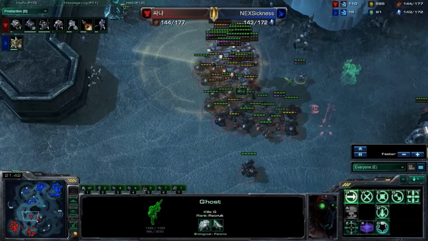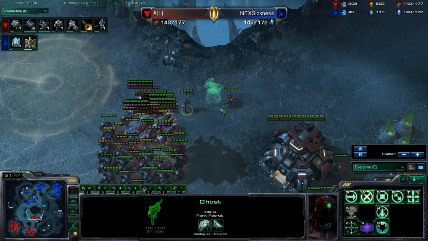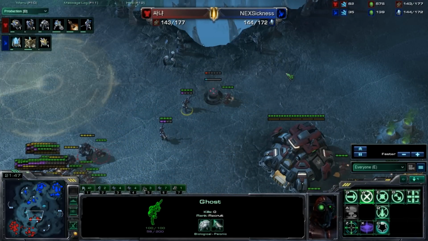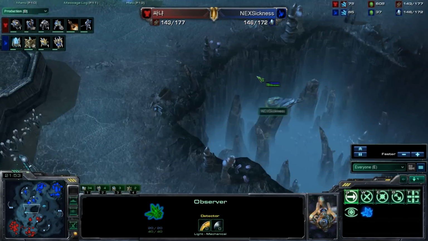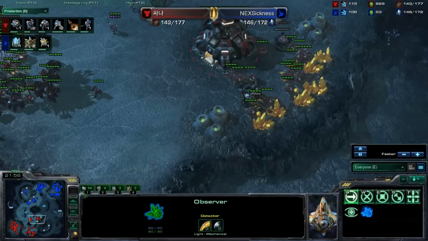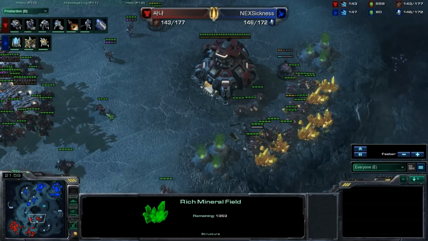Another scan here looking for observers so that he can take those out. There's going to be a missile turret dropped right here, which I really like, in order to seek out any observers that might be hovering around, such as this one, so that he can kill them without having to waste scans, and so he can start muling really hard at the gold here.